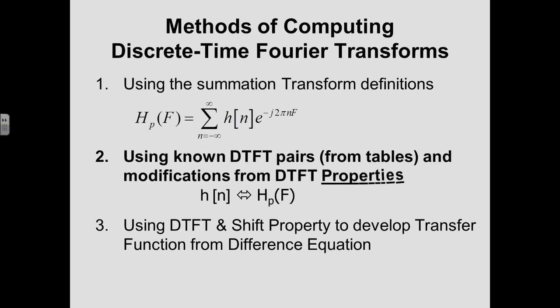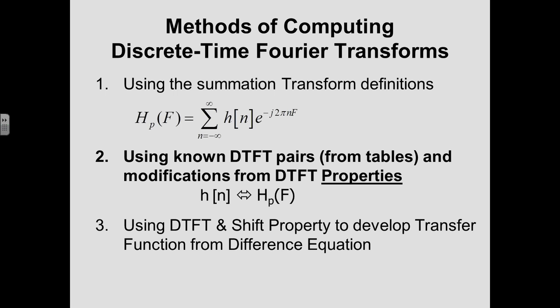Now, that brings us to our second method, which is going to be ultimately our most preferred method for doing discrete time Fourier transforms. And that is, once we've derived the transformation relationship, let's not do it again. So if we're working with common signals or common functions, instead of running them through the defining transform summation and doing it mathematically, we'll actually just use a lookup table to find the transform values or the inverse transform values, just as you did in 228 with Fourier transforms and Laplace transforms.